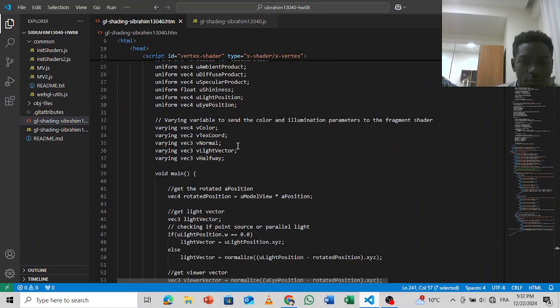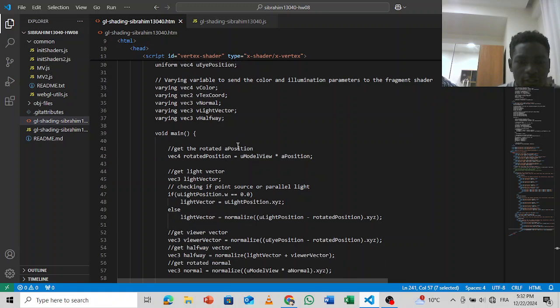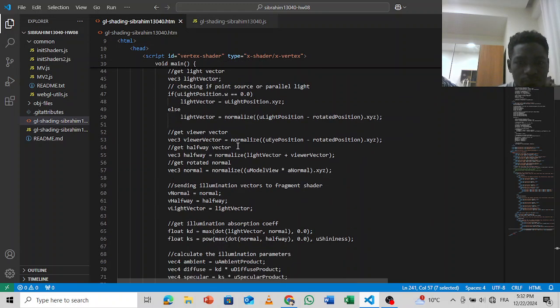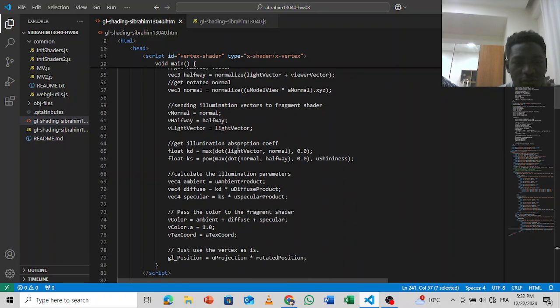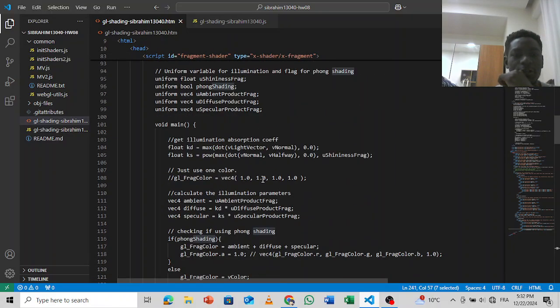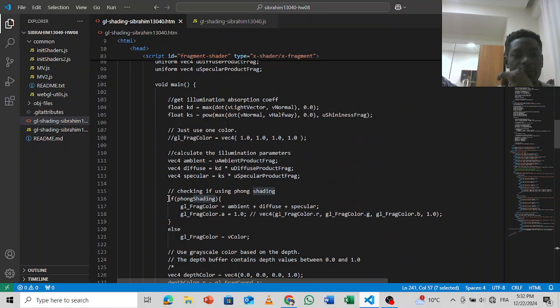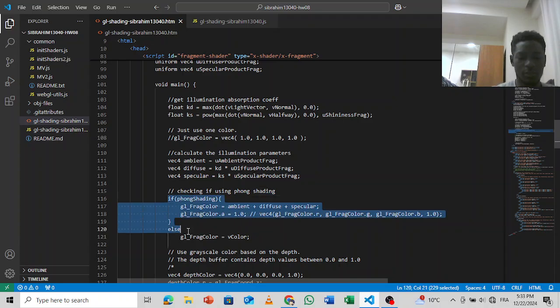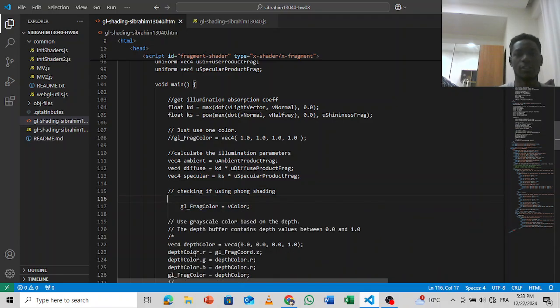We get the normal, calculate those things. Nothing has changed. I think because of the legacy code that we have, let me remove this and see.